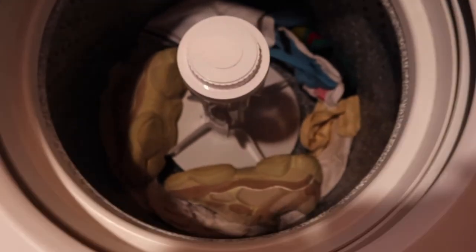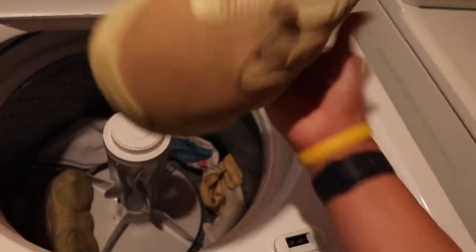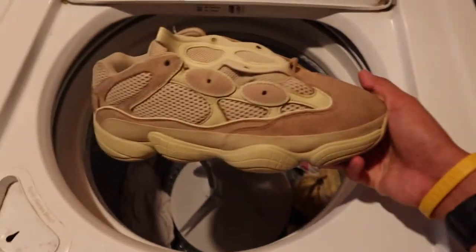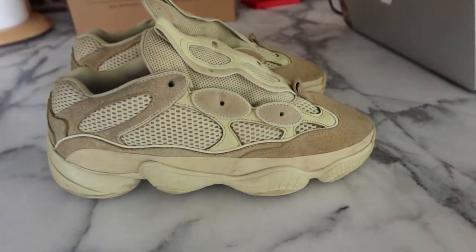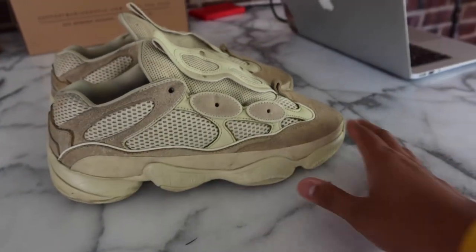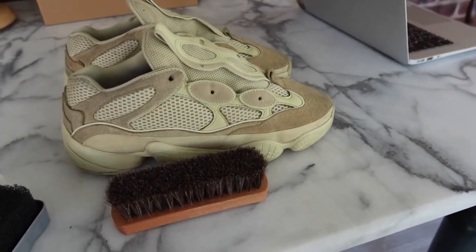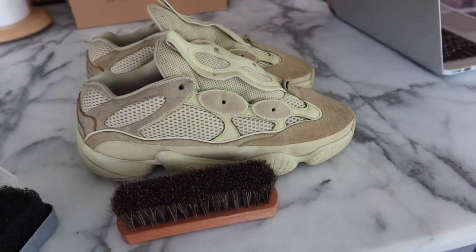Alright, so the laundry's all done now, 30 minutes later. There they are just sitting. The lighting down here is not going to do them any justice — I will say they do look a lot cleaner, but let's take them back upstairs into some better lighting and go over next steps. Worth noting: we're not going to put these in the dryer — those towels, definitely, but not the shoes, just to protect them a bit. So here they are in better lighting. You can see there are certain stains that couldn't come out, but otherwise it's really too soon to tell — the suede is still really wet. We're going to take our sneaker brushes — a horsehair one and a more coarse foam one — and go over the suede to reset the nap. We're in the peak of June, so I think I'm going to leave them in the sun or in front of a tower fan and let them dry.